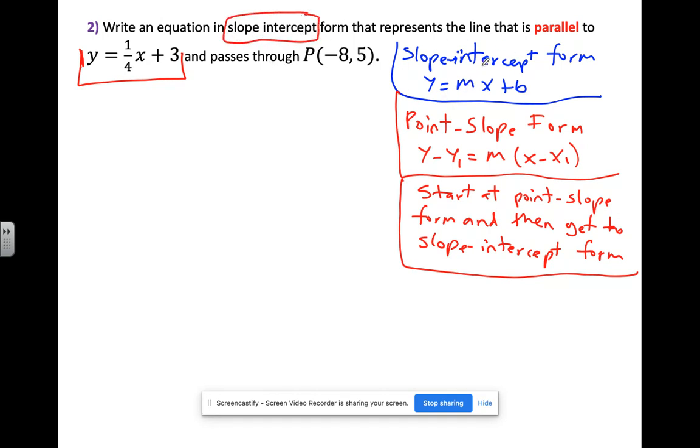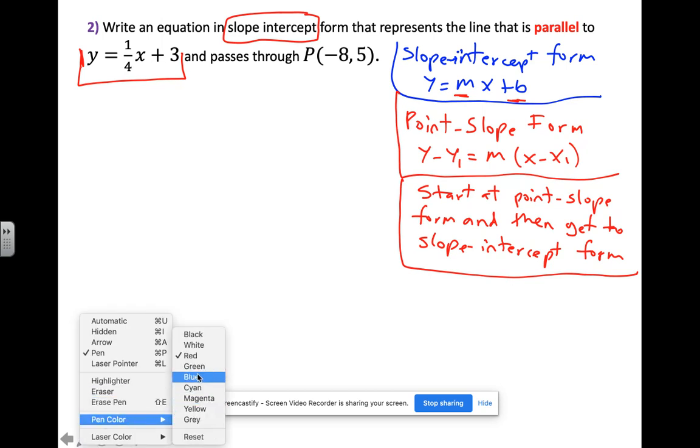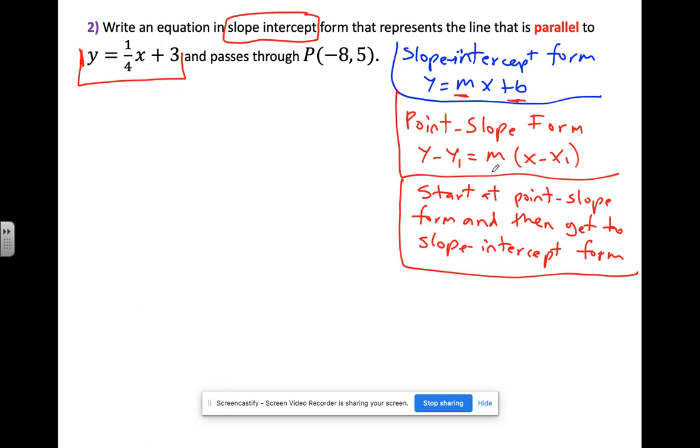So I have my slope-intercept form, which is y equals mx+b. From here, I need my slope and the y-intercept. And I also am going to write my point slope form, okay? To find my point slope form, I need my slope and I need the x1, y1. x1, y1 is one point. So if you notice, they gave me a point already. So this is going to be my x1 and this is my y1, okay? And I need the slope as well.